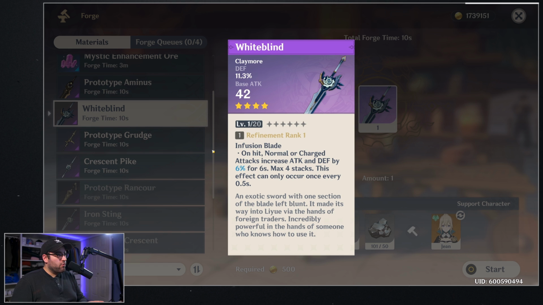But let's just go over Whiteblind here. So on hit, normal or charge attacks increase attack and defense by 6% for 6 seconds, max of 4 stacks. So you're looking at a 24% increase to both attack and defense. And it can only occur every 0.5 seconds. So basically, you're going to be hanging on to this 24% for the most part.